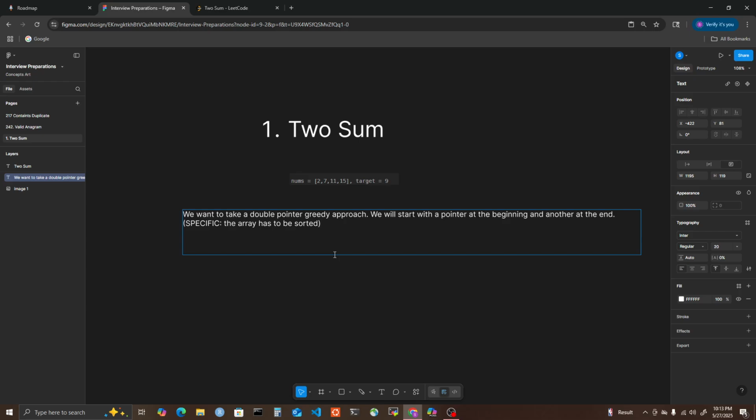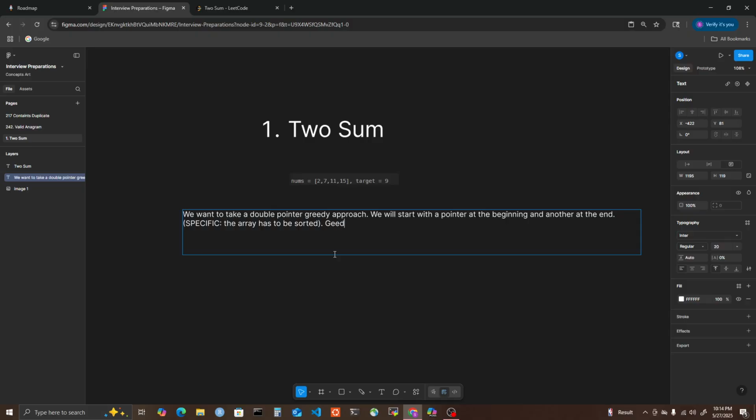For instance, if you were at a fork in a road, and one road is like 1 mile and the other one's 100 miles, and you say, oh, I'm going to take the 1 mile road to get to my destination. But then after the 1 mile road, you have to take a 1,000-mile road. Okay, that was obviously not optimal. Whenever you chose the greedy pathway, you went down the wrong path. In this instance, we know that greedy should work because the array is sorted, or has to be sorted. So what is greedy about this?